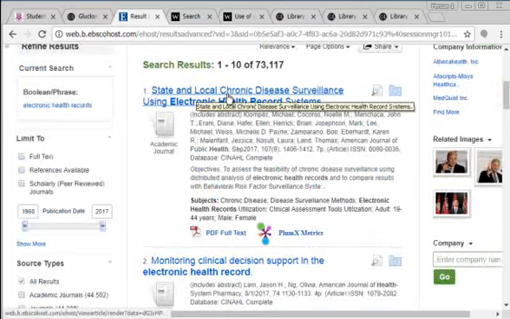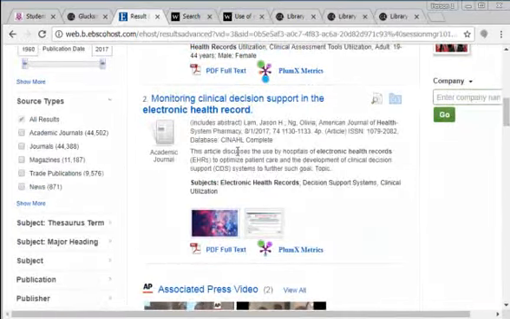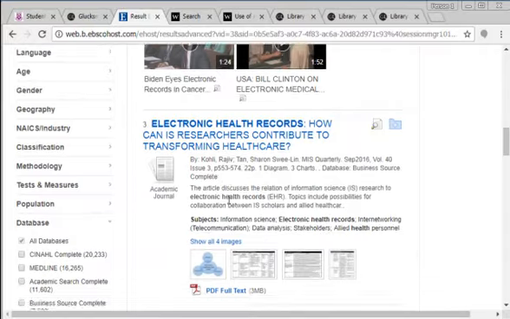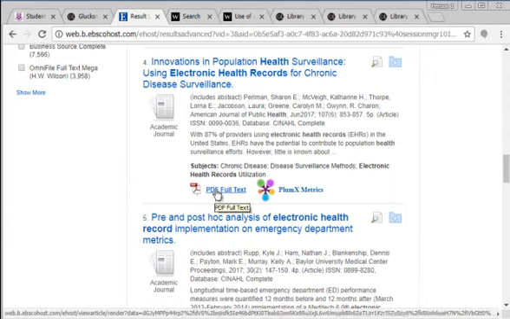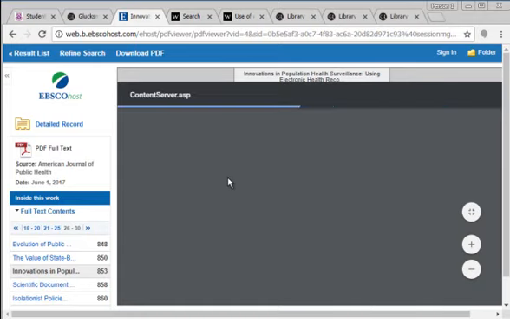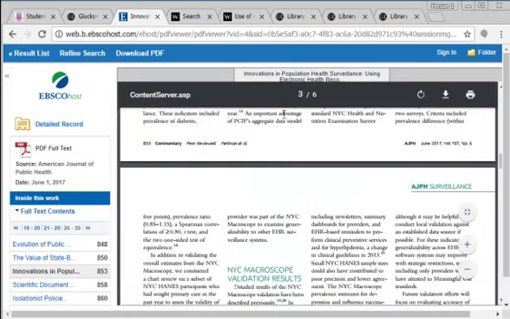So state and local chronic disease surveillance using electronic health records, monitoring clinical decision support in electronic health records, how can researchers contribute to transforming healthcare. So lots of relevant articles there on electronic health records. And of course you can see the full PDF, so you can download the full PDF and read the actual articles there and download them if you so wish.